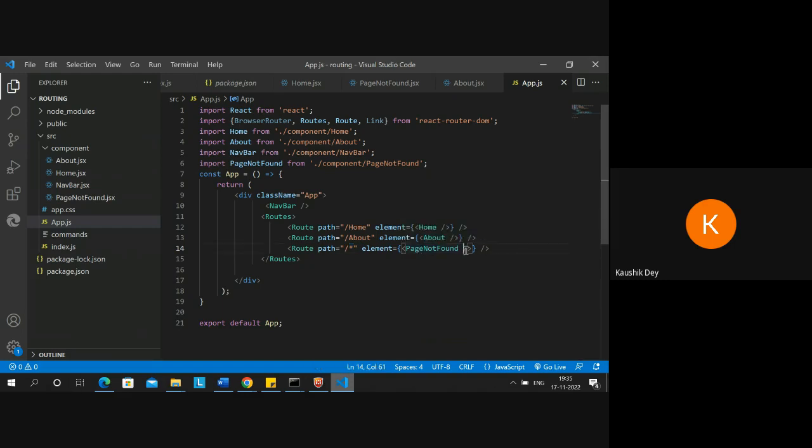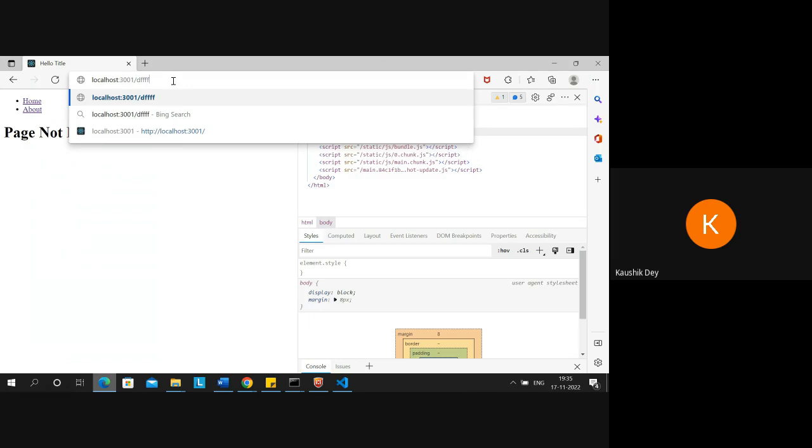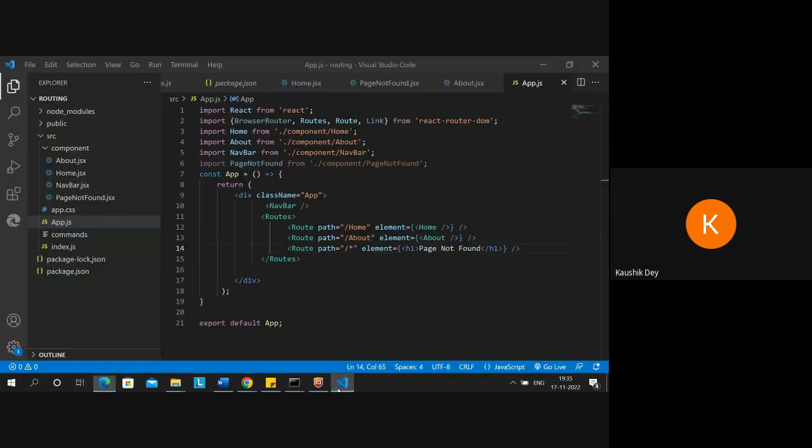Or you can also add an H1 tag, page not found, in the PageNotFound component. So basically we have to handle 404.